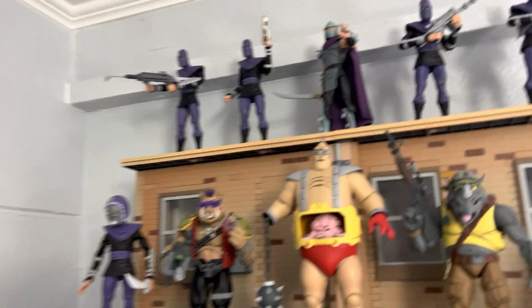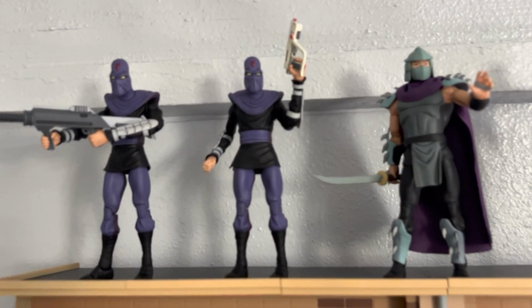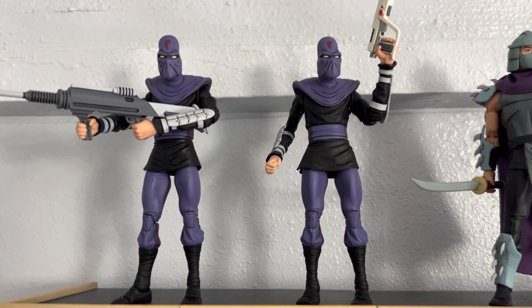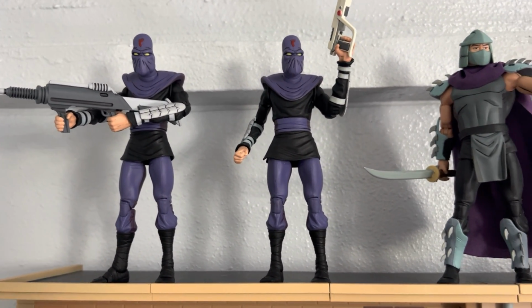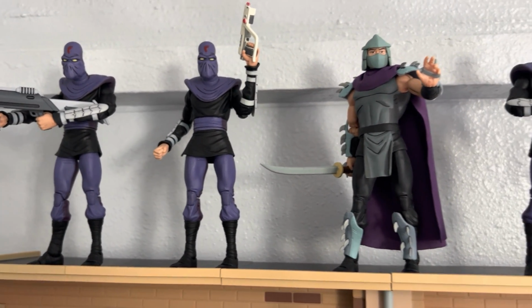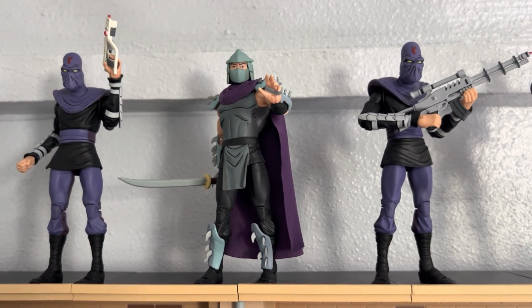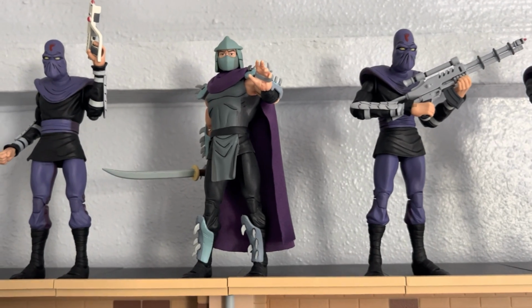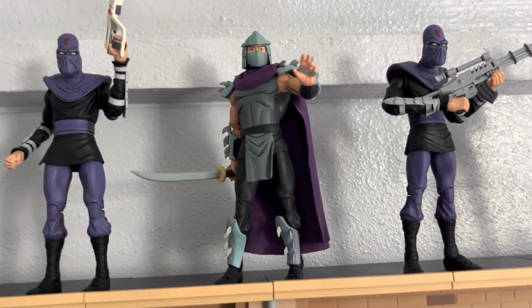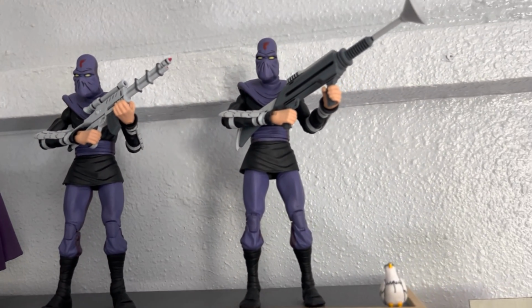And now to my main cartoon display. I'm gonna reach all the way up here so you can see it. Let me not trip on stuff below me here. I didn't go too nuts with the foot soldiers. I only have 4 regular foot soldiers. I have a couple other variants below these guys, but yeah, I only bought 2 of the 2-packs of the foot soldiers. I didn't go too nuts with it. My Shredder. And my Pigeon Pete. Can't forget about Pigeon Pete.